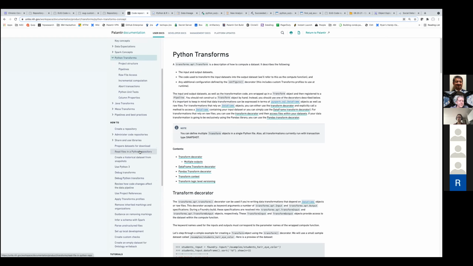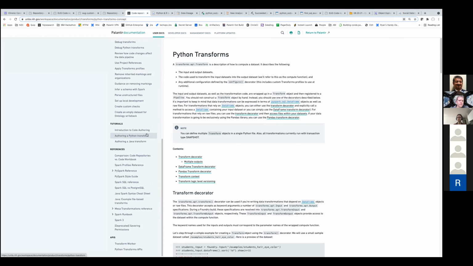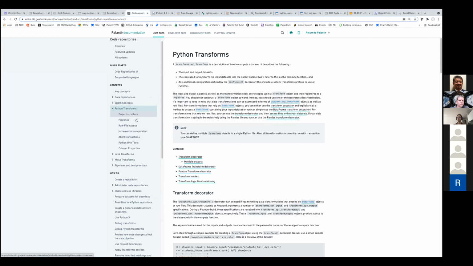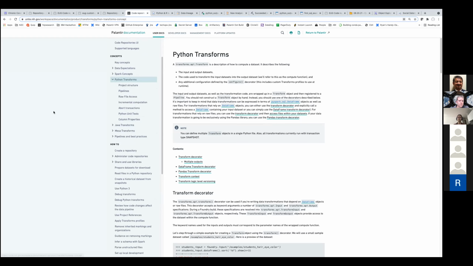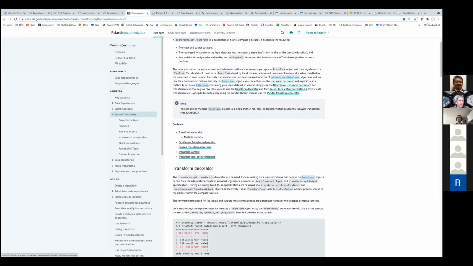Code repository is much more powerful. It has a lot of other features that you guys can explore, more than code workbook. It's maybe less adapted to data science type of workflows, because in code workbook you have things like visualizing, you have the use of R, you can visualize plots, and this is something that is less supported in here, but there's a lot more support in terms of using different APIs and in terms of change management that code repository supports.